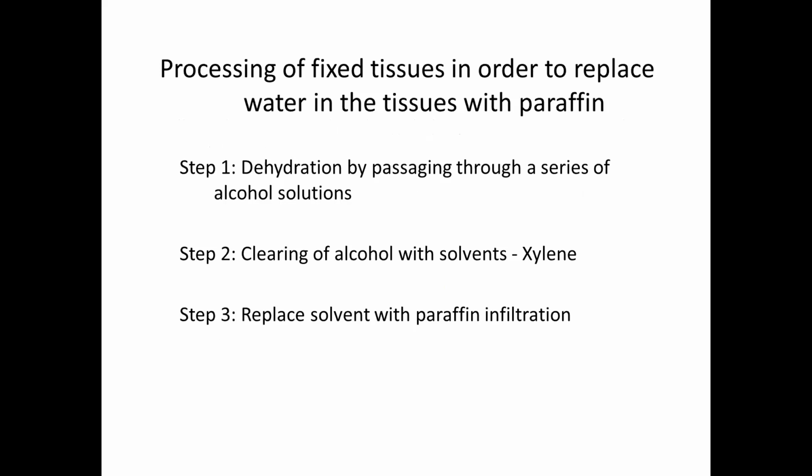Now these fixed tissues are usually brought from the operating theater to the histological lab. And the fixed tissues, we have to remove the water in these tissues and replace it with paraffin. So for this, as I said earlier, you have to dehydrate the tissue by passing them through a series of alcohol solutions. If you just take the water out of the tissues, then the cells will shrink and you will not be able to see its structure properly. So you have to take the water out slowly by using alcohol solutions and replacing the water by alcohol. After doing that, we need to dissolve the alcohol using something called xylene. Then xylene gets replaced by paraffin wax.